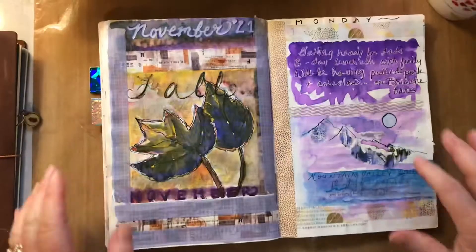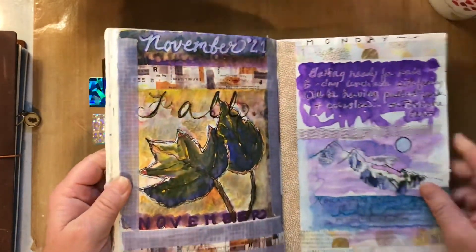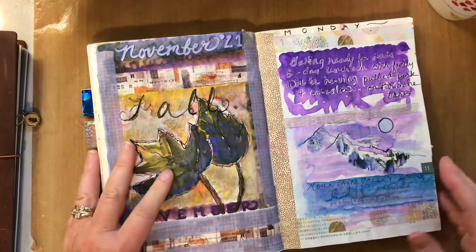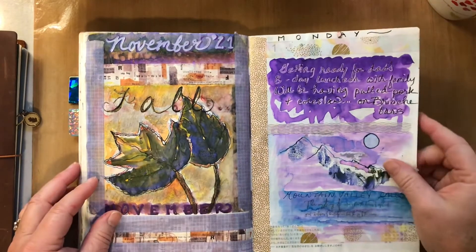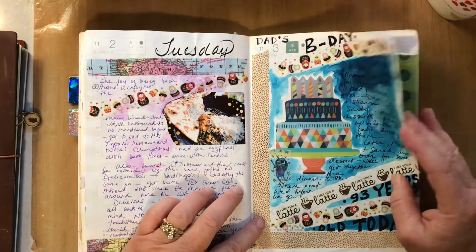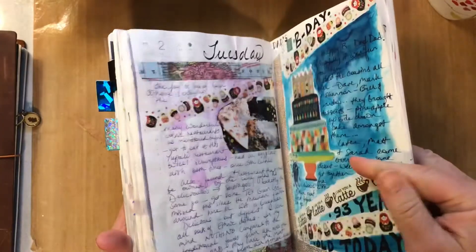Here's my fall spread — it definitely looked like fall colors. Some of the glitter is gone; I had some glitter ink in there. This is November — we've got one more month left in this avec before I switch to the new six-month blank pages. It's already pretty bulky for six months' worth, and if it were a full year I don't think I'd make it.